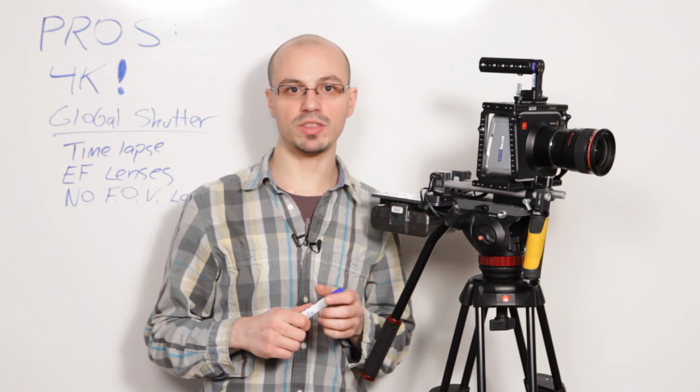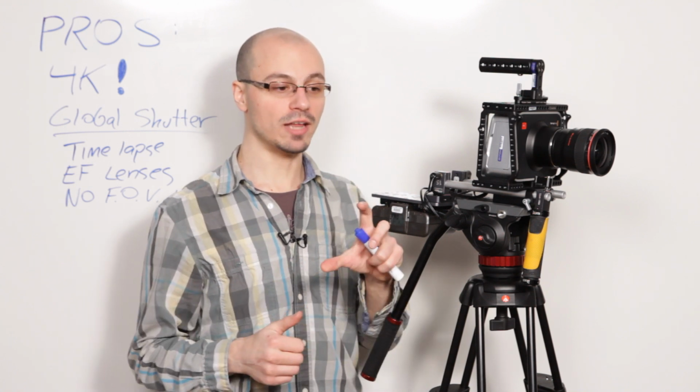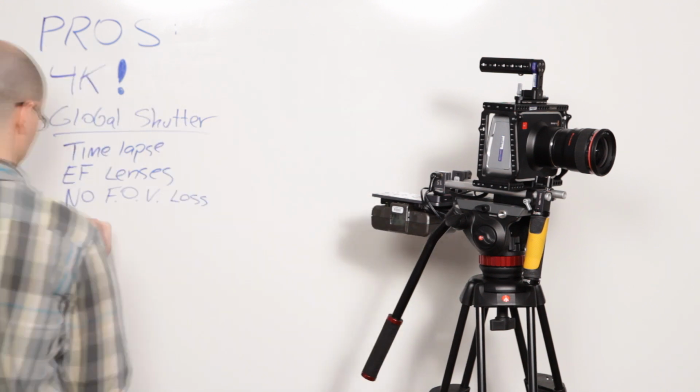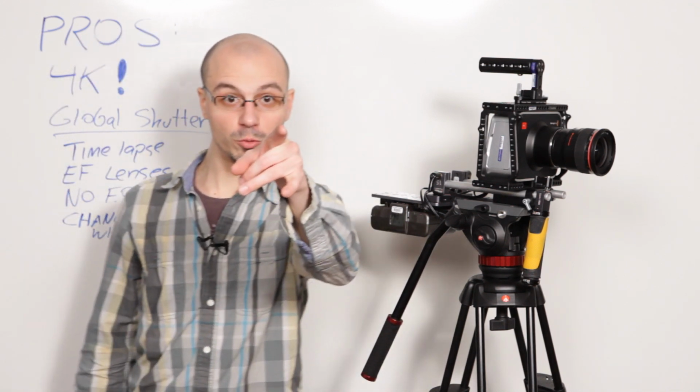That could be something that I find useful and nobody else is going to do, but I think it's pretty cool. If you do that with the 5D, if you're recording with the 5D and you disengage the lens, it stops recording and it shuts off. So you can change lenses while you're recording. I think that's cool. Just be careful when you do it. You don't get any crap in there that hits the sensor.